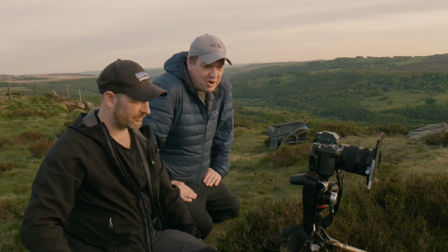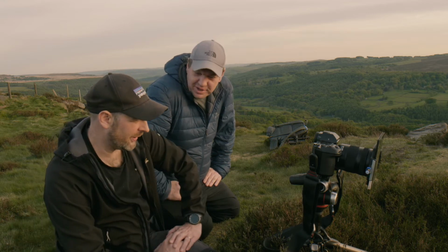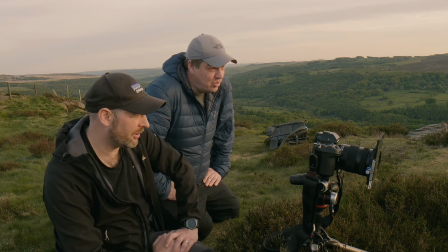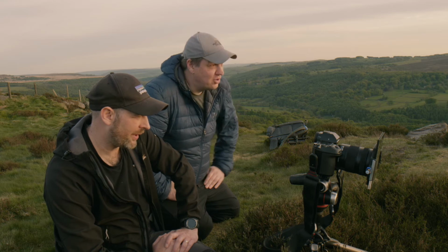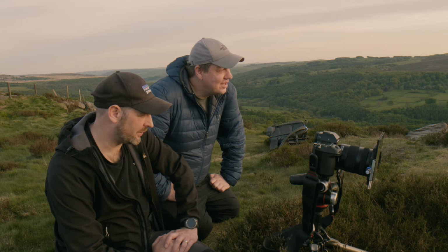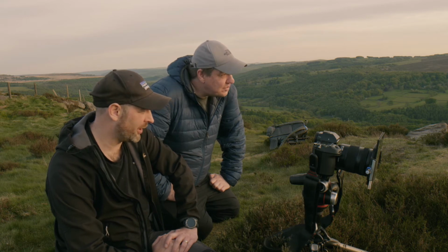No, that's working out that you've got about 5 stops of filtration going on the sky. That's just the vast difference between the brightness of the landscape and the sky up there at the moment. And it's all caused by this white cloud we've got in front of us at the moment. It's just holding a lot of light in it. Anyway, what are you going to do, Lee?